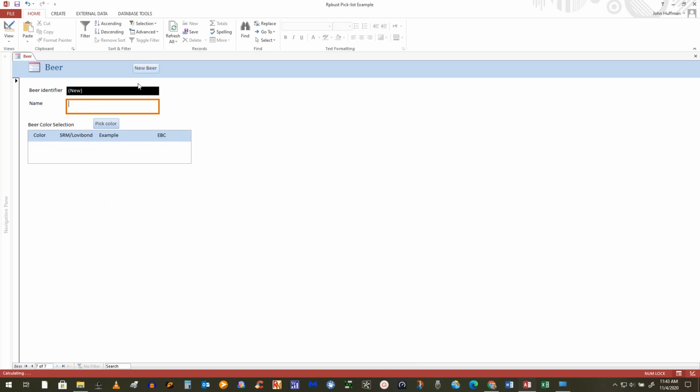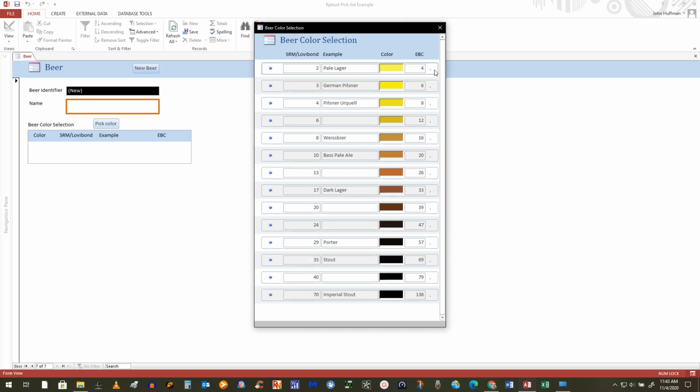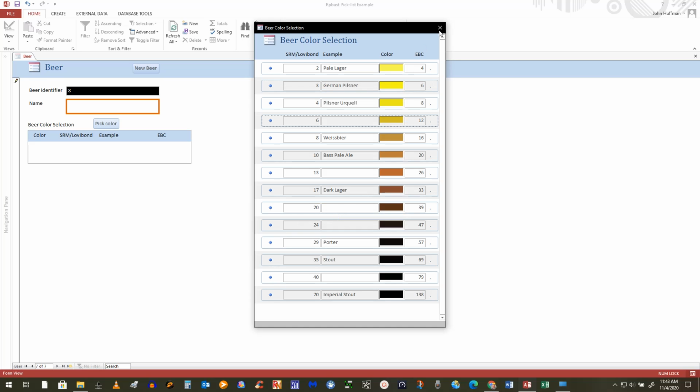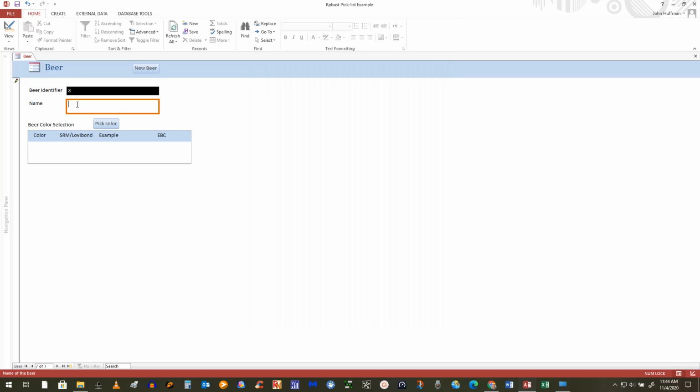And again, on a new beer, that hidden box doesn't have a value on there. I do a pick color. This one, that's where the hidden box is, by the way, where you see this little dot here. I just did that to give the command button a little bit of room, because it would always snap back if I didn't have something there. So I just put a little dot there. But anyway, I picked this and then right away, yeah, I know I have to enter a name for the beer. That's why it's doing that. I'm getting a macro error because that's a required field.